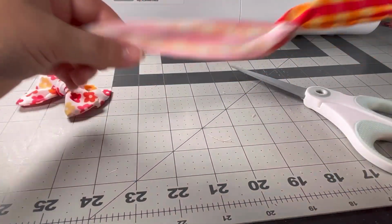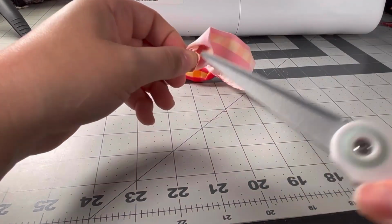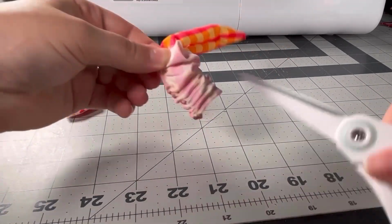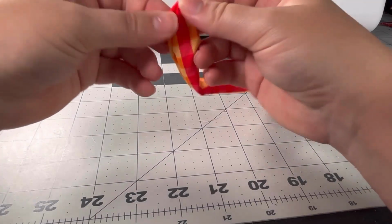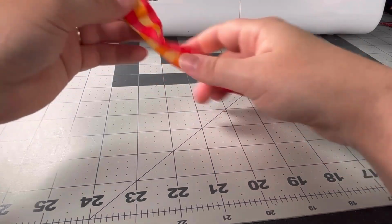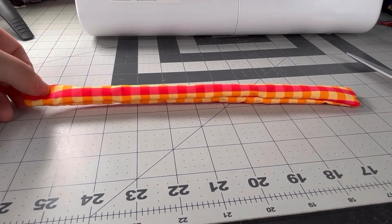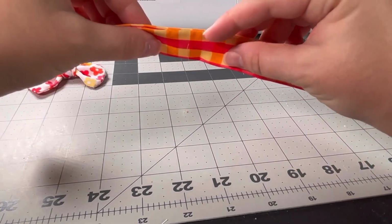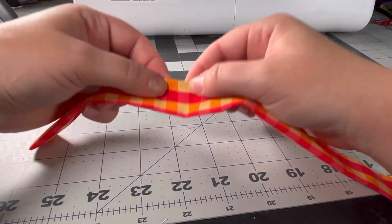And then we're going to get this other side out. Make sure you have these corners out. And then we're going to take it back over to the iron and just iron this flat. Okay, after you get that ironed, you are then going to find that little opening that you left, and we are going to stitch that closed.